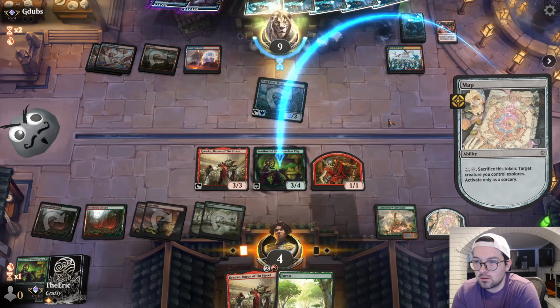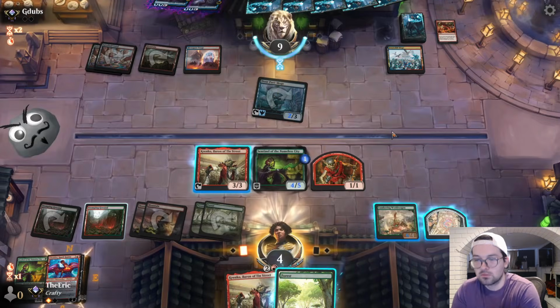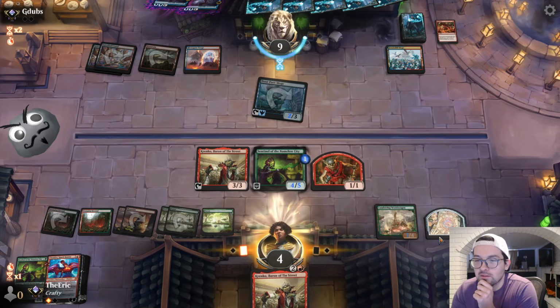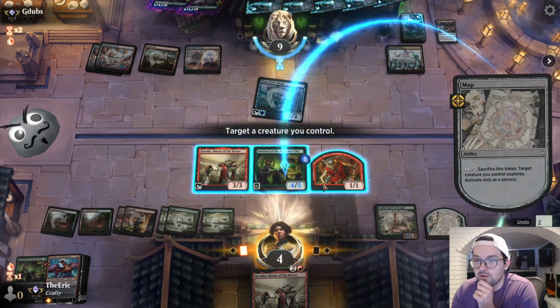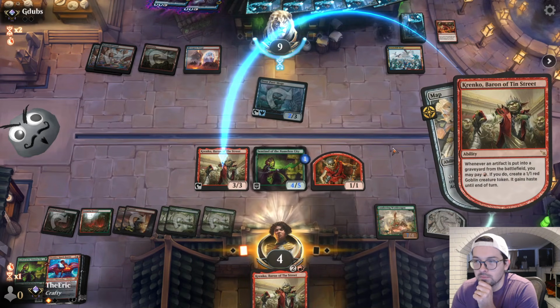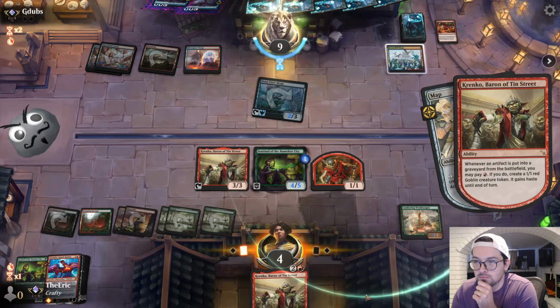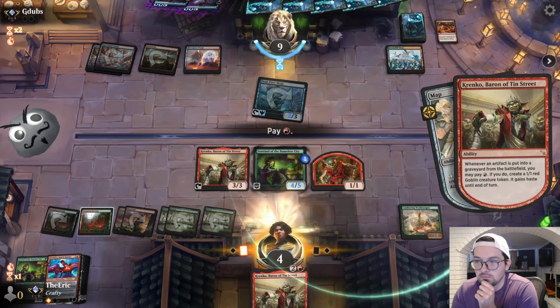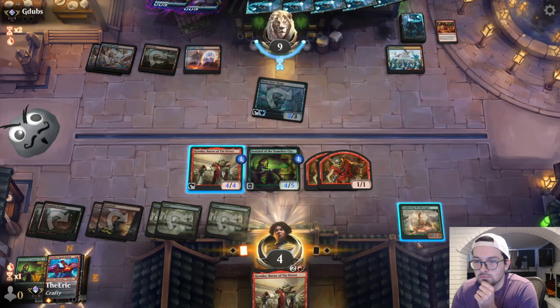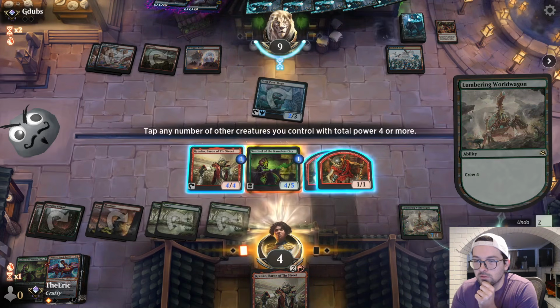Chandra, okay. Put a map on the Sentinel. I guess we can put a map on Krenko this time. Make a goblin. I mean, I'm just gonna go for it.